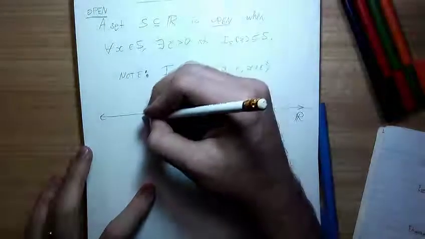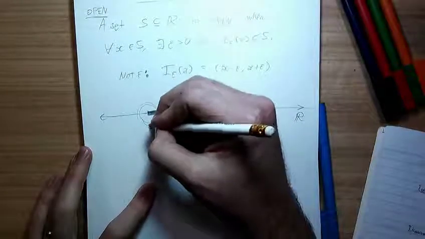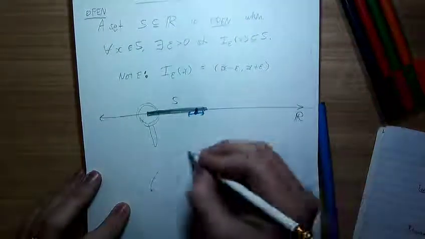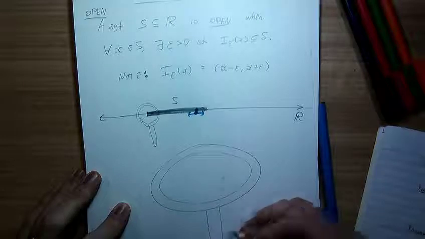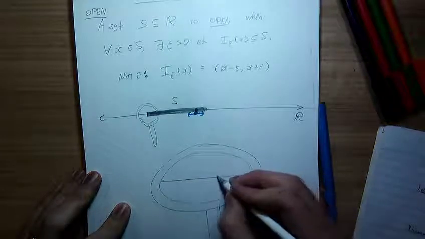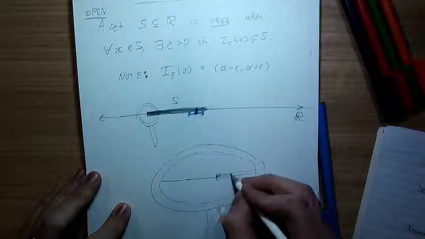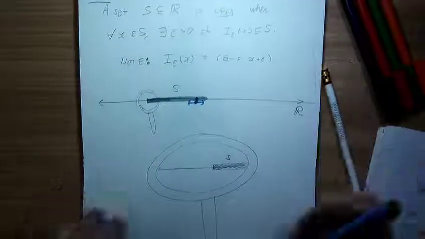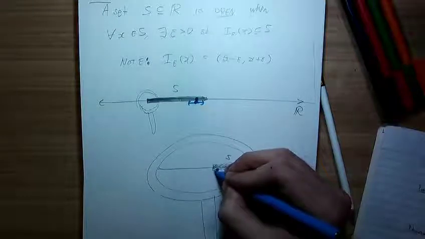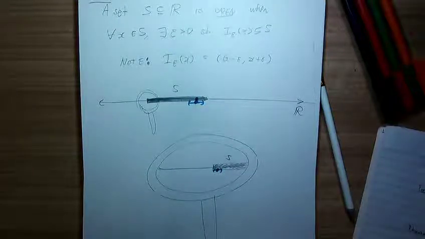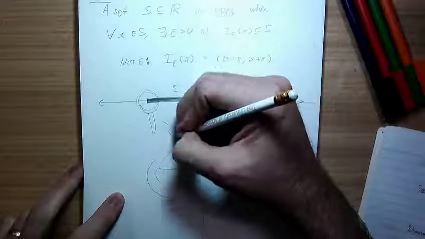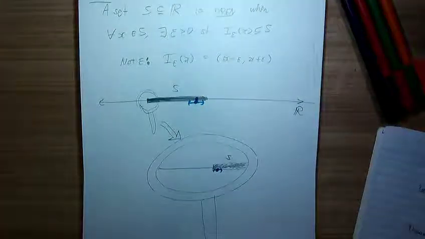So even if I zoom in with my magnifying glass on this edge here, and there's the edge of my set S, even if I have to be really close to this edge, then I can fit a little interval around it inside the set. That's the idea of an open set. So the question is, what would cause a set not to be open? According to that picture. Yeah, no, that's not rhetorical.